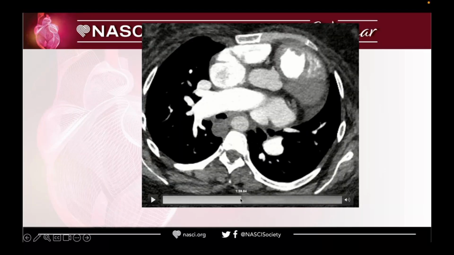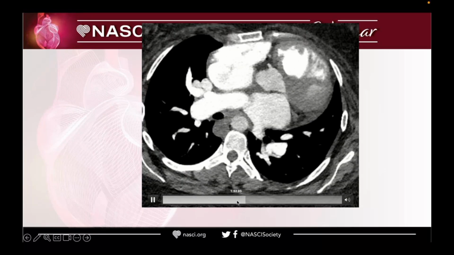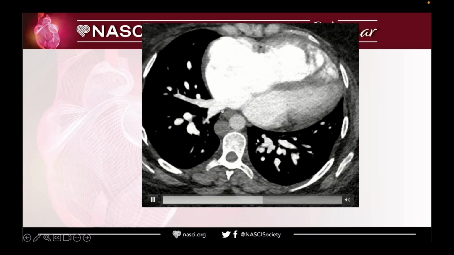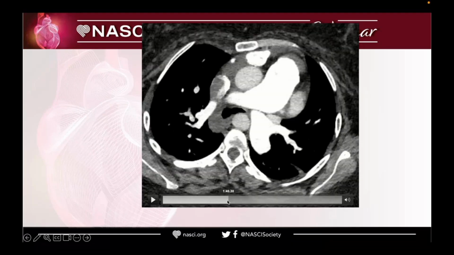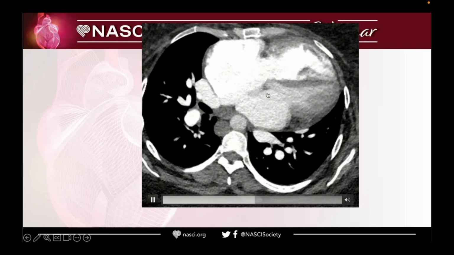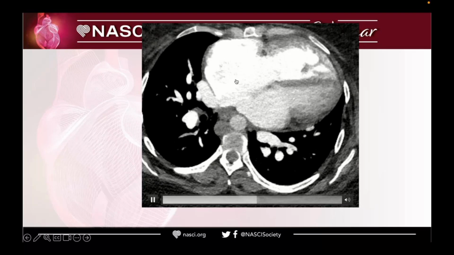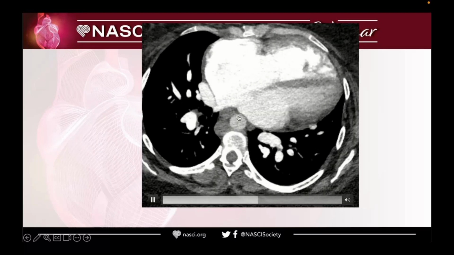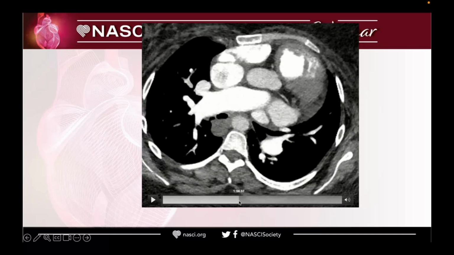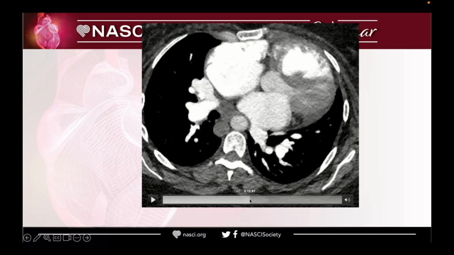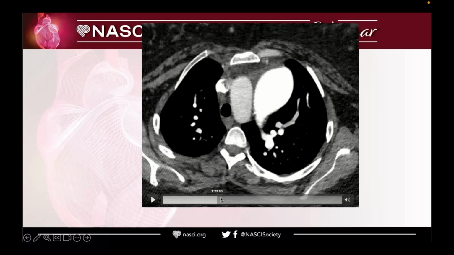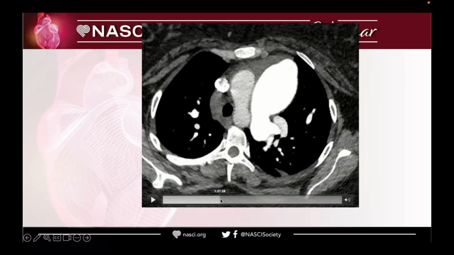On the CT scan, you start to see that the septum is inserted posteriorly near the midline. The veins from the entire right lung are inserting into the right atrium. So this is what we call a malposed interatrial septum. Instead of inserting this way, it's inserting posteriorly near the midline. Subsequently, all the veins from the right lung insert into the right atrium. So this is causing significant shunting, and this patient underwent surgery.